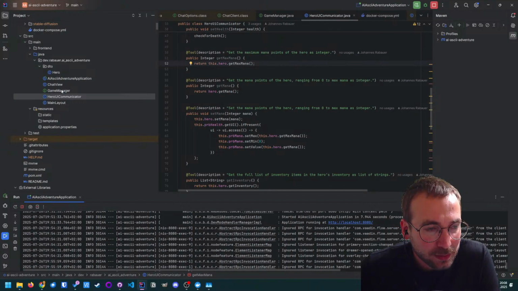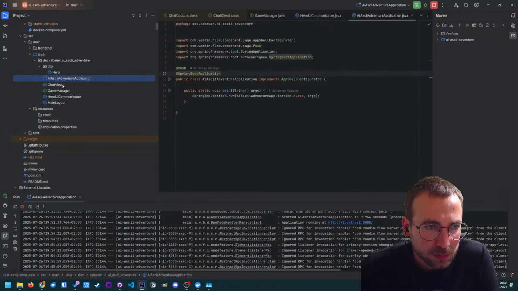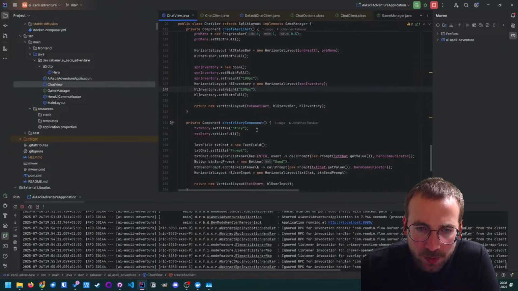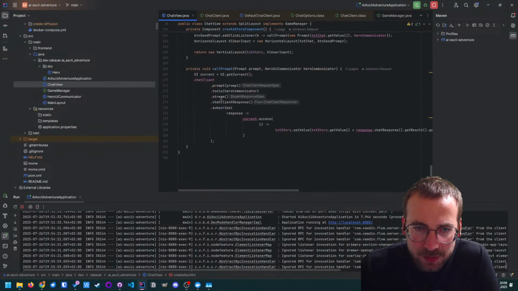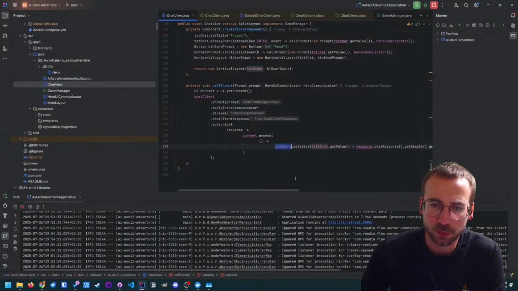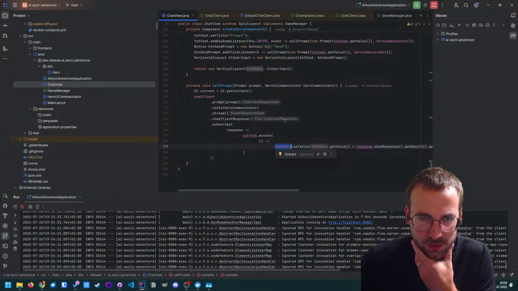Okay, what are we going to do? We look at the chat view. So we have this possibility to call the prompt, and it streams the text and sets it as value in the text story.